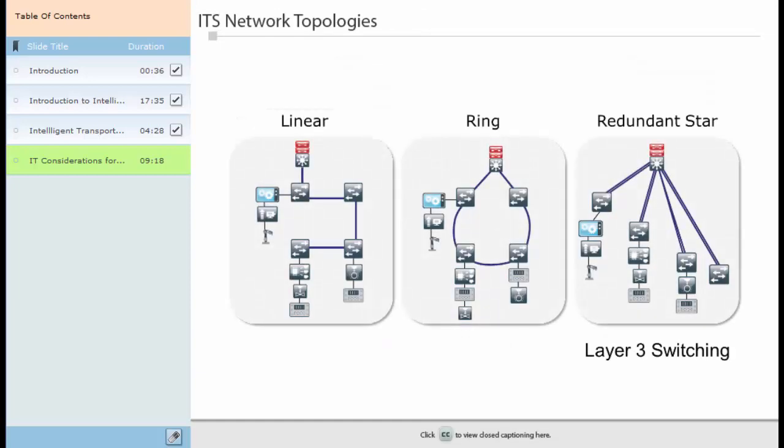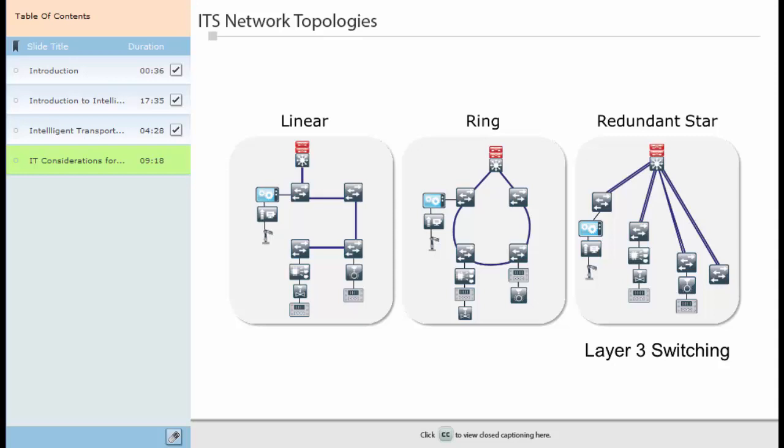In order to provide real-time data and ensure consistent operations, ITS networks need to be resilient. ITS systems span over long distances and many of the devices involved are outdoors, therefore are exposed to weather conditions. Taking those considerations into account, it is recommended that the ITS networks are configured into linear, ring, or layer 3 switching topologies. Networks that support multiple cell area zones may need to support multiple VLANs. In that case, a redundant layer 3 switching topology is recommended to run layer 3 switches and routers.